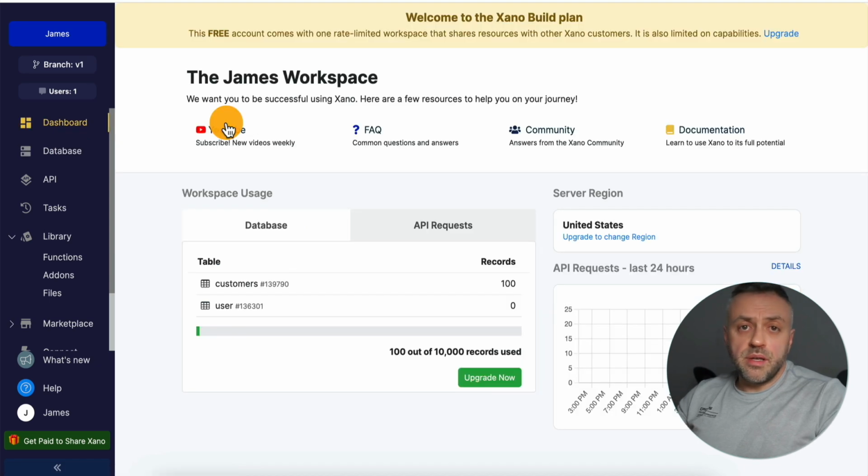And that right there is one of the first benefits of using a tool such as Xano, is that you're not really concerned with whether your no-code tool of choice supports it natively or not. You can simply do what you need to do here and then expose your data as an API, which guarantees that you'll be able to access the data from pretty much any tool out there today.